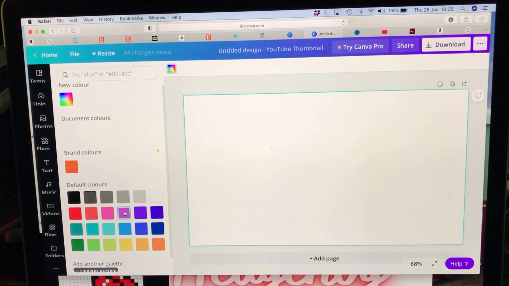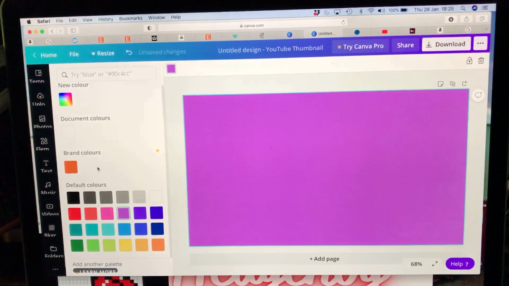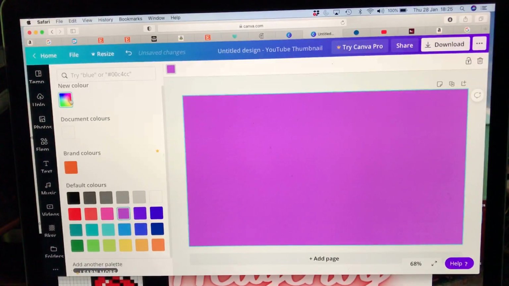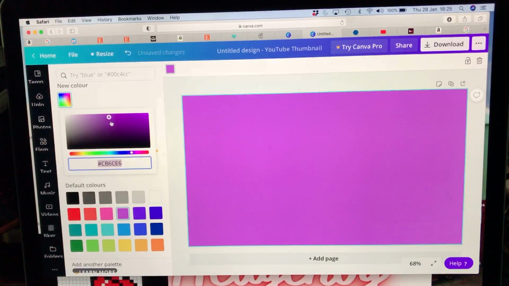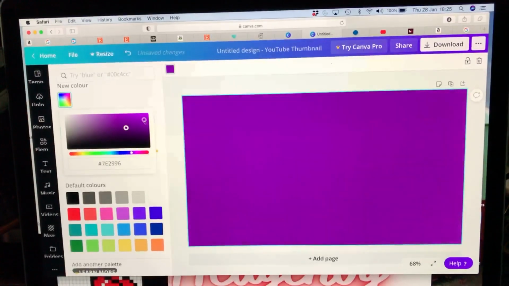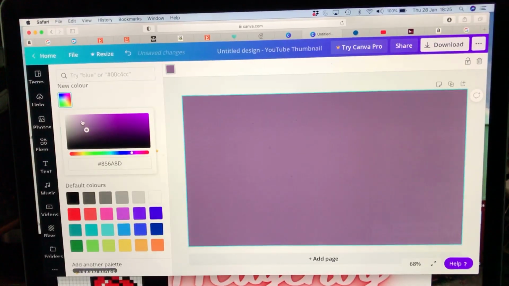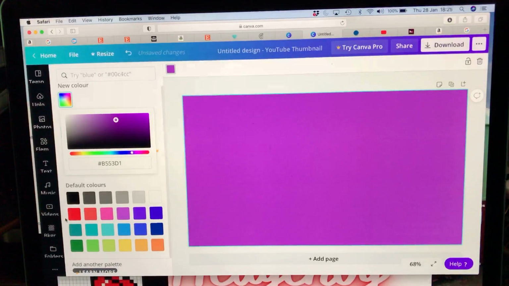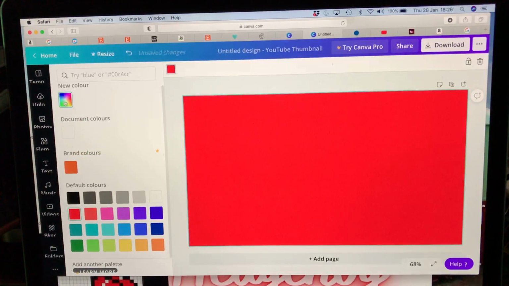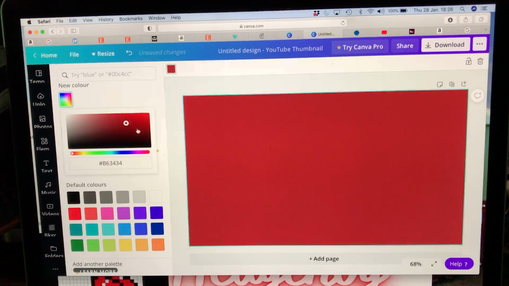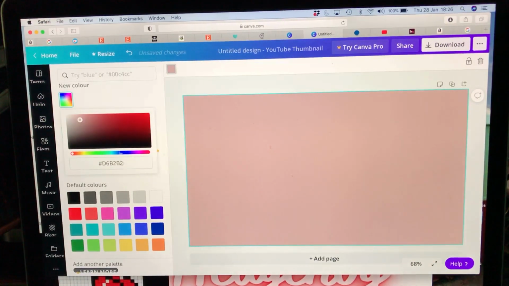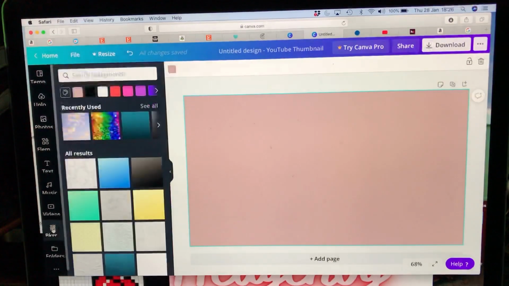So for instance, if I wanted this mauvey pink, then if I click on this all colours, then you can actually experiment and explore the whole of the spectrum for that colour. Likewise, any of the other colours, just click on that one and you can take it down to dark, you can go up to pink and all sorts of things. But it also has a background as well, so you can use one of the backgrounds that they've chosen.